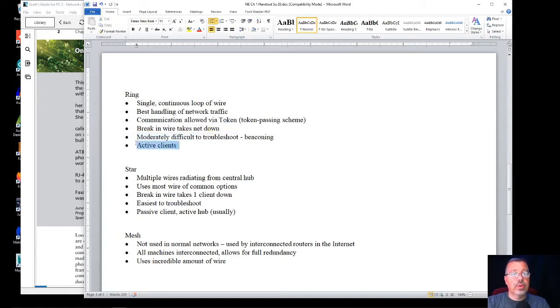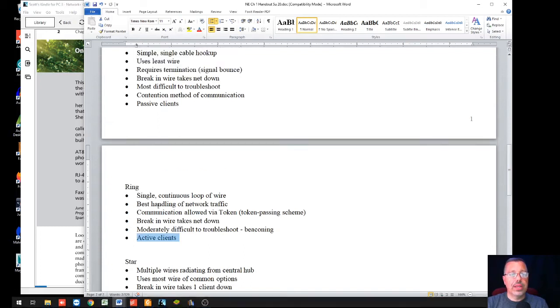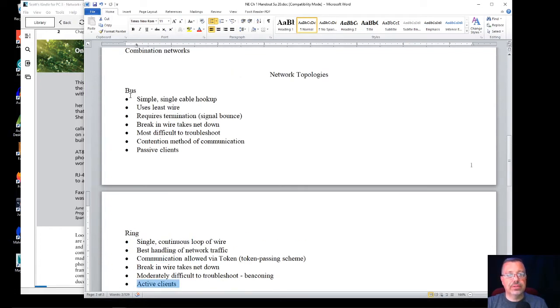And my clients are active because they're taking the message inbound, they're looking at it, and whether it belongs to them or not, they're repeating it and sending it on. Okay. I think we got that. So we know that ring is better than bus, because bus, just that right there. I mean, when I was going through this originally, I'm like, oh my gosh, if anything goes wrong, we got to look everywhere for anything, and anything that goes wrong will take the whole network out.